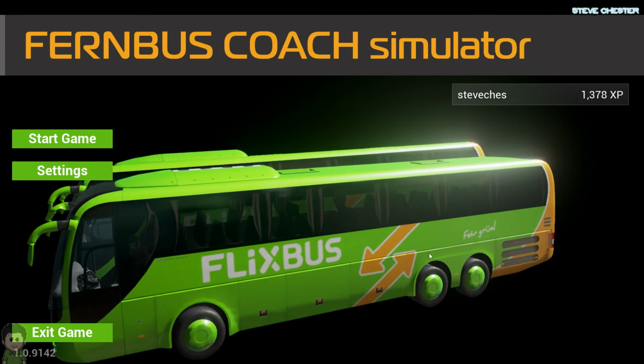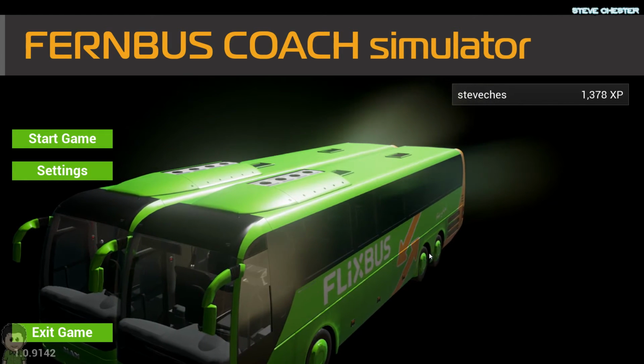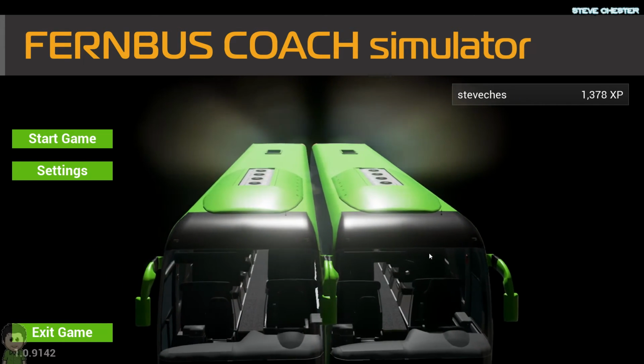Multi-drop done. Why have we got two buses side by side? I think that just goes to show one of the glitches there are there. That's not good, really, is it?